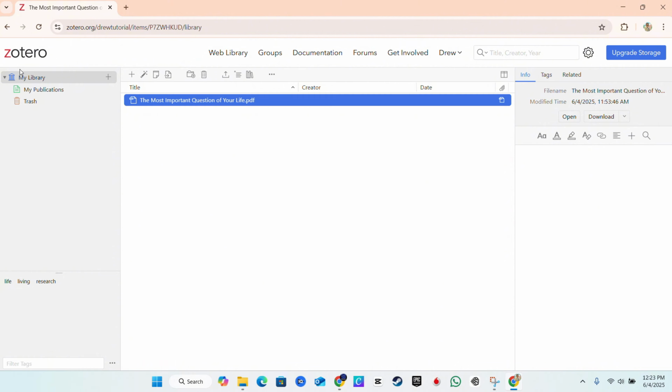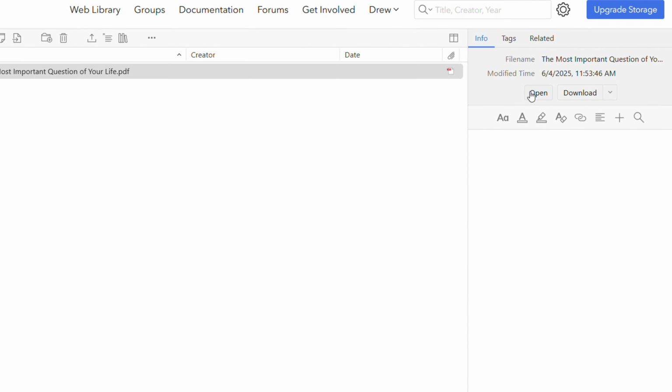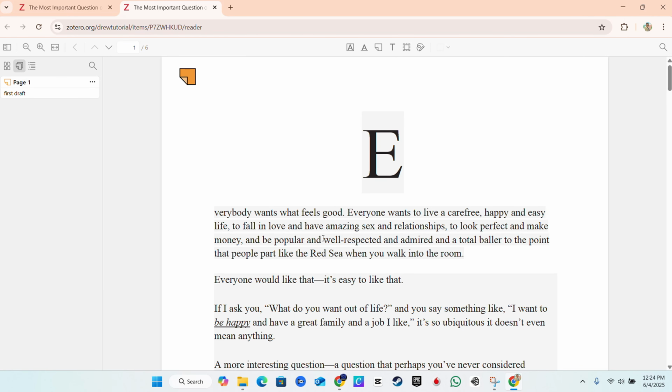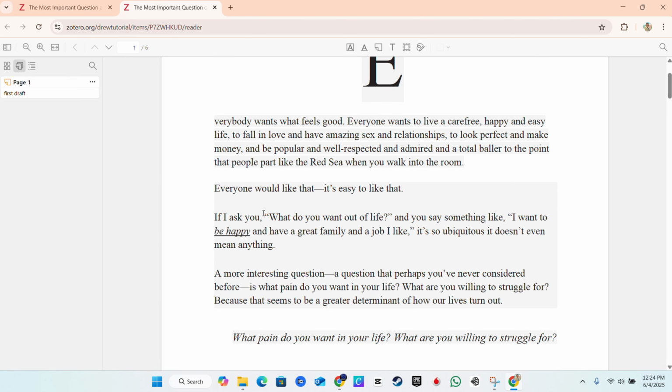and here I'm going to choose a PDF document, then open the PDF document. On the right hand side you'll find open. So all you have to do is either double click on the document to open it, or you can just click on it and click on the open as you saw on the right hand side. Once the document is open, guys, in order to highlight text, you just want to go ahead and find the text that you want to highlight. So let's say I want to highlight this sentence here.